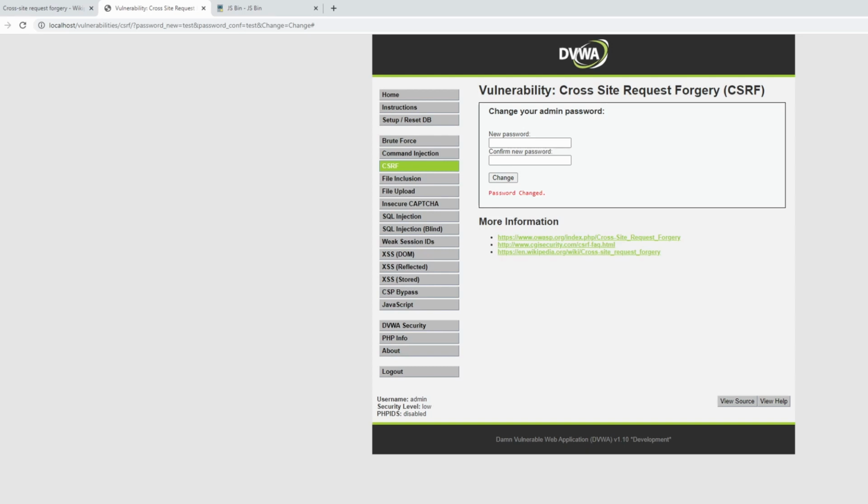So ultimately, there's a number of mitigations people think work, and there's some that may work conditionally, but if you're trying to protect against CSRF attacks, the only or the best proven way that you can do this is each time you generate a web page, you want to keep a secret code that's randomly generated, and you want to attach that to the web page and only accept the data if the data comes back with that secret code attached to it. This is often called an anti-CSRF token.